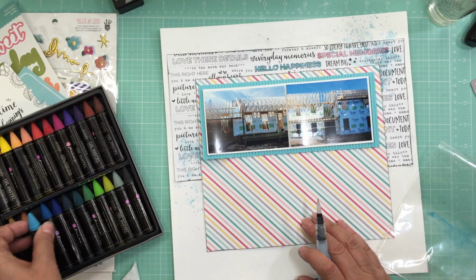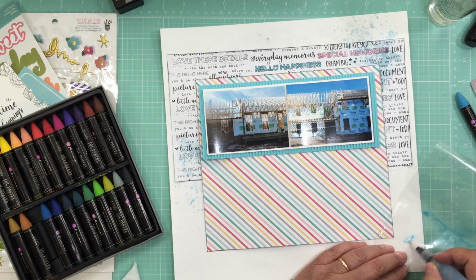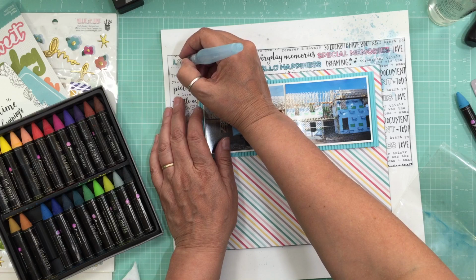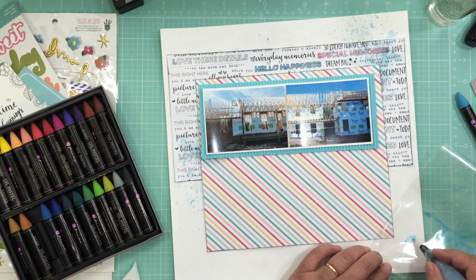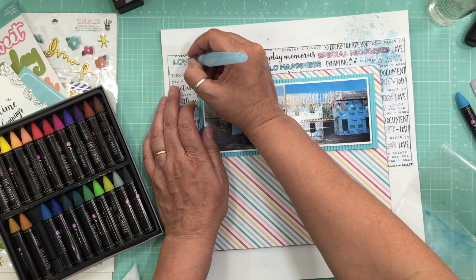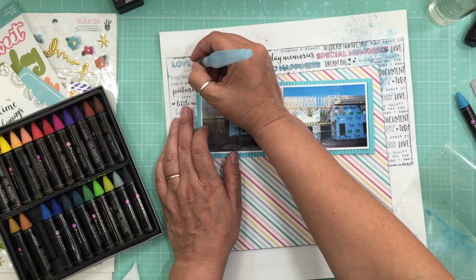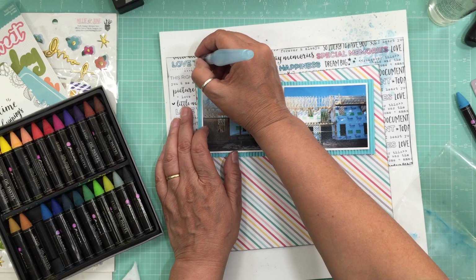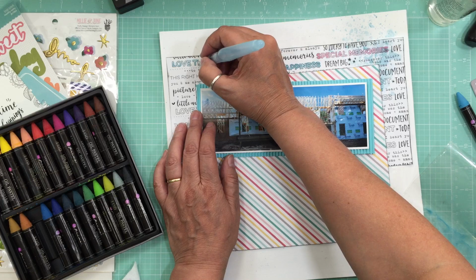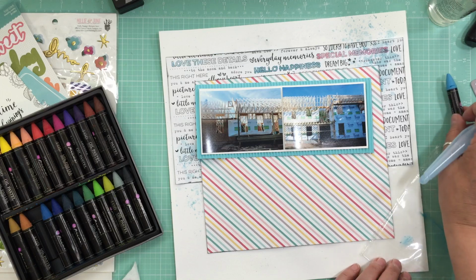Once I'm in the new place, I plan on getting a printer. Right now I have a printer for my photos and stuff like that, but I don't have a good printer. Then I can purchase her collections and print them off, because she does her collections digitally. That's the great thing about being digital, you can print them off over and over, as many times as you want to use it.